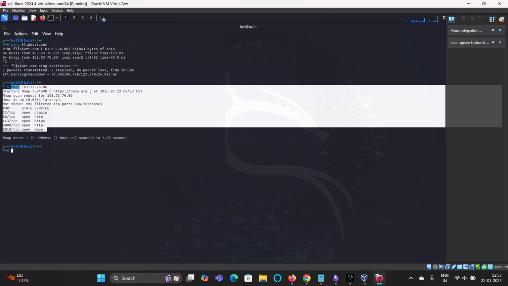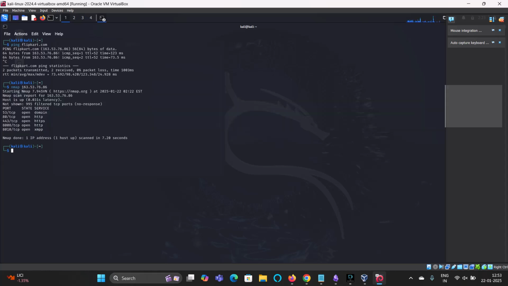It is a null scan, it is not any other kind of scan, guys, because I haven't put any kind of flag over here. And I'm going to show what the flags are with the ping scan, or you can say disabling the port scan. I'm going to disable the port scan. I don't want ports to be shown here.